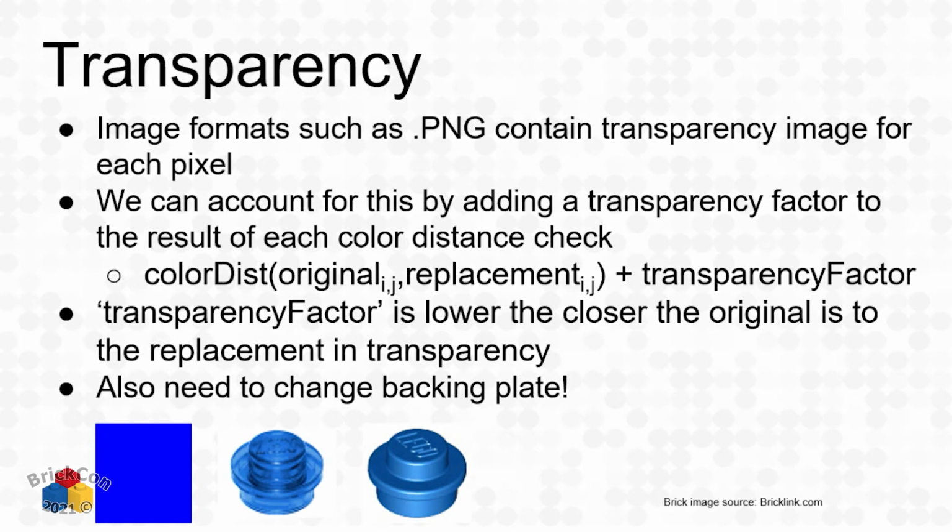Okay. Transparency. Transparency is incredibly interesting, right? When we usually think of Lego art, we don't really consider transparency. But there are some really cool possibilities when you use transparency, like you can put light filtering through the back. That's pretty cool. Turns out that certain image formats, such as PNGs, encode transparency information. For every pixel in the image, in addition to the R, G, and B, it has a fourth value that tells you how transparent said pixel is. So now we come to the question of how can we account for that in our software, right?